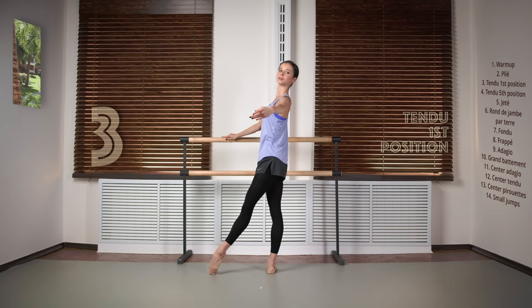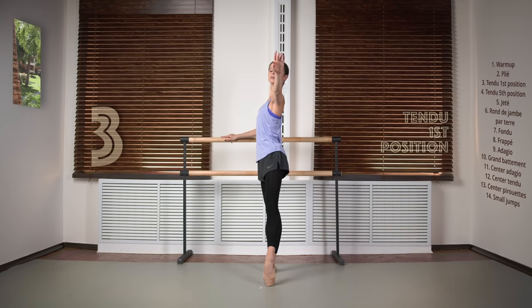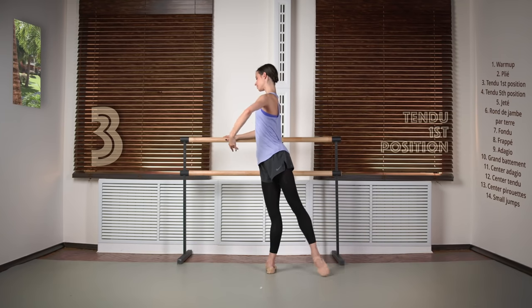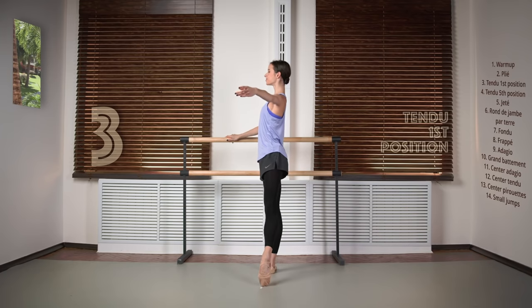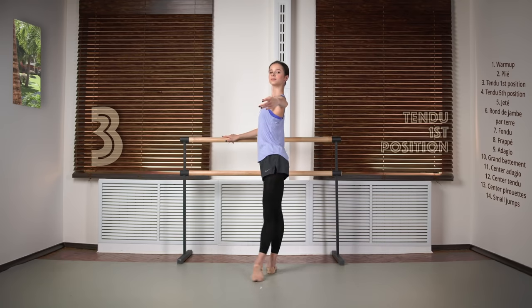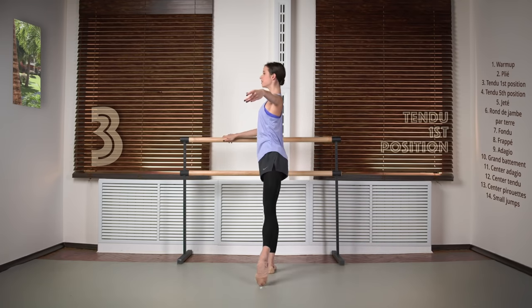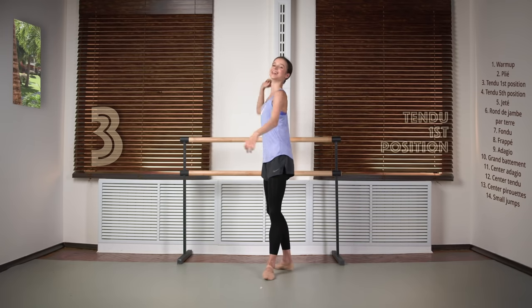and feel the floor now, balançoire, demi-rond, two tendus, close the arm, and plié. Plié demi-rond, and we are finishing. Pull up through your stomach and through the top of your head, and finish.